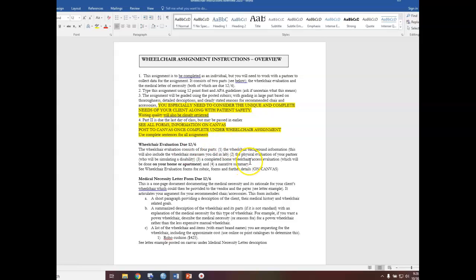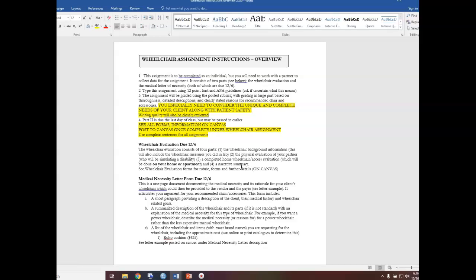You're going to do a home eval, a quick, simple home eval on your apartment or your home. So you're going to visualize your patient character, Arnold or Duska or Stacy, attempting to come into your home. Then you can do a narrative summary. All the rubrics are posted on Canvas. This medical out of necessity is just a short, brief kind of thing, just a paragraph, and there's an example form posted on Canvas, so that's not that big a deal. This part right here is really what's going to take you the most time.